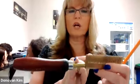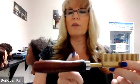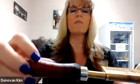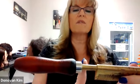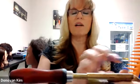And when you put these combs in the oven, make sure you only go to the edge right here where this is at. People put them all the way back here. And I don't know if you can see this, but it's burned. All this is burned. That part does not need to hit the oven. It just needs to go to the edge of this metal piece here, maybe in the middle. This is brass. It's going to heat all the way through pretty evenly. So we don't need to do all that in the oven.